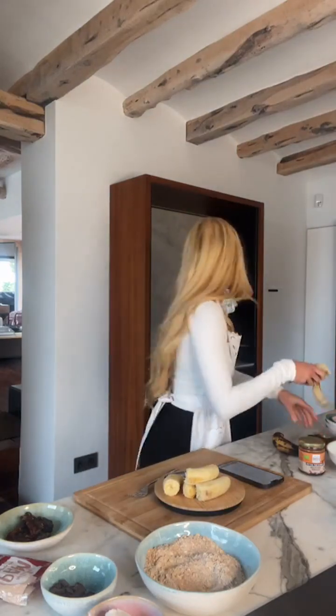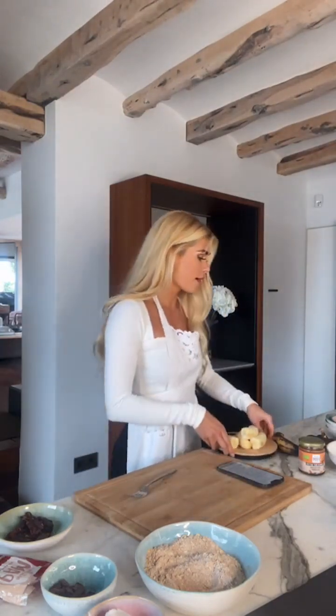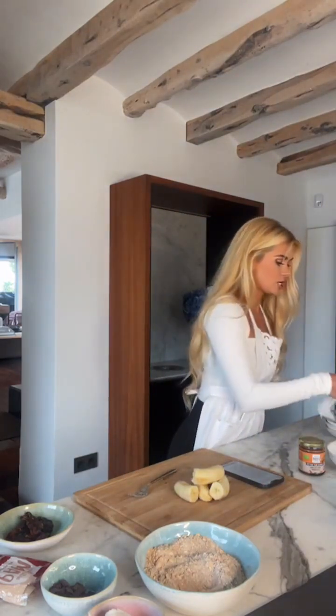Okay, 250 grams on the spot. Now we are going to do something special. Normally for a banana bread you just mush everything into a puree, but since I want the texture to be more exciting, we take approximately half of the banana and cut it into slices — so we also have banana chunks in our bread. The other half we mush into a puree with a fork. Half in slices, half into a puree — the slices can be pretty thick because they will get soft in your banana bread anyway.